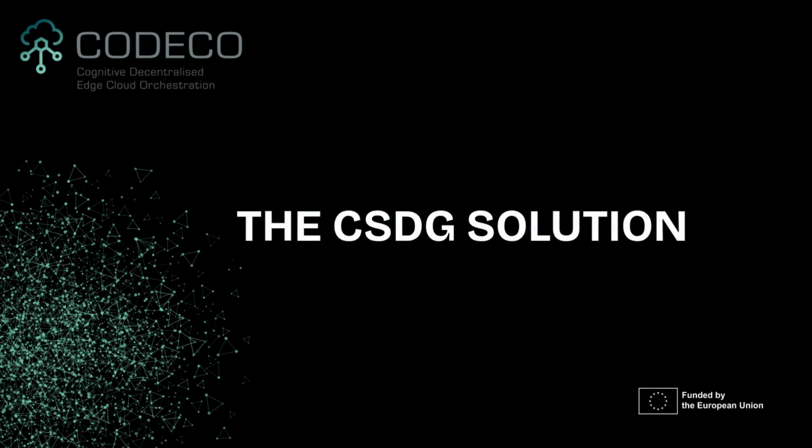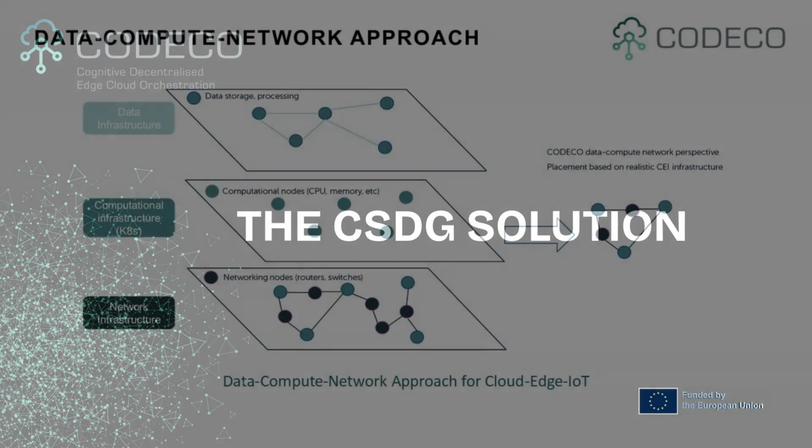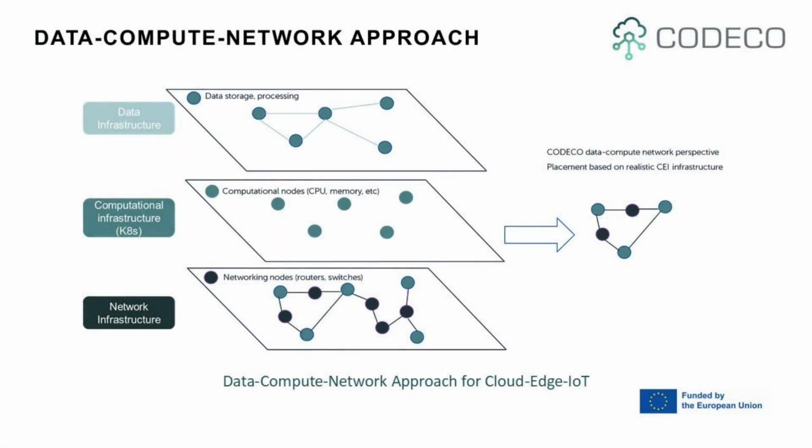Addressing this gap requires more than just collecting more data. It demands a smarter way to generate it. That's where CODECO's Synthetic Data Generator comes in. This asset's purpose is to simulate workload data in time series across the edge cloud continuum. CODECO Synthetic Data Generator doesn't just fabricate numbers, it models behavior. It captures the complexity of real-world systems by generating data that mirrors the dynamics of actual workloads.